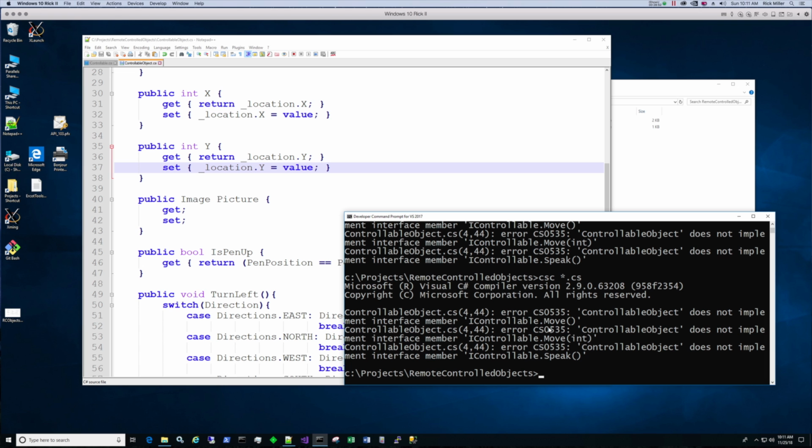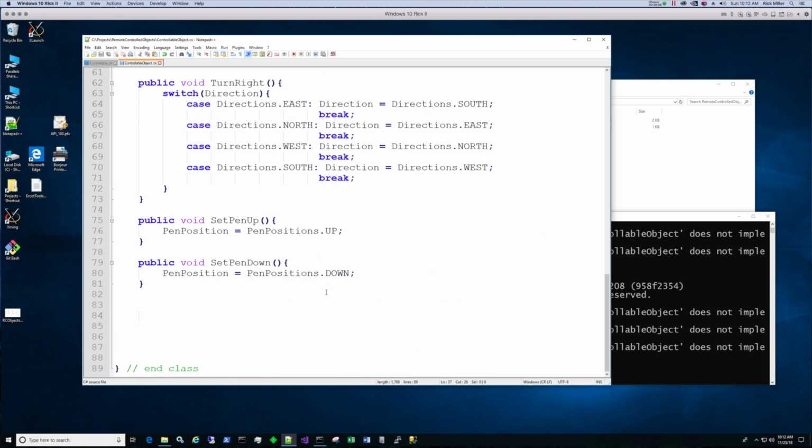All right, so we're down to 3, right? So move, move in spaces, and squeak. Now, all 3 of these are going to be deferred. So public abstract void move.